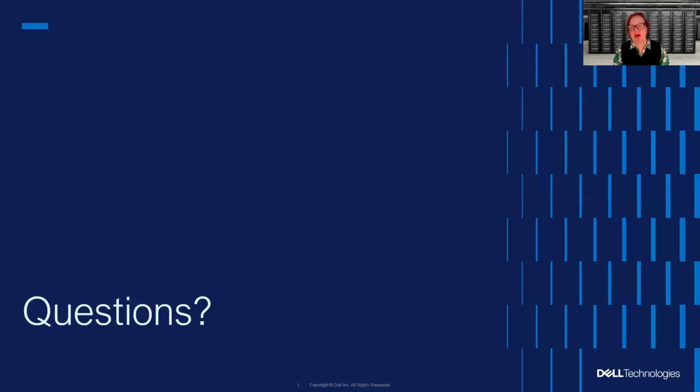Dell and ACP Red Hat OpenShift prioritize security by aligning with the principles of Zero Trust and Defense in Depth to provide a secure hardware and software security foundation. I hope this interview gives you a clear idea of our commitment and approach to infrastructure security. And if there aren't any questions, I will now release you to discuss container security with Duran.